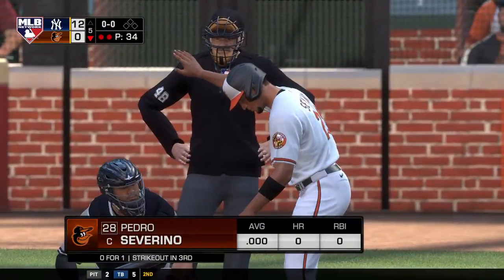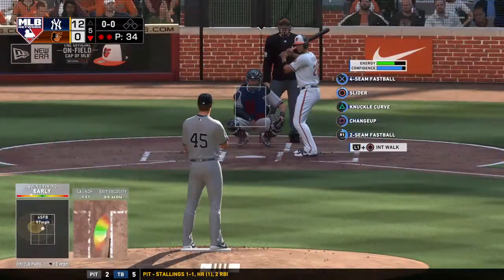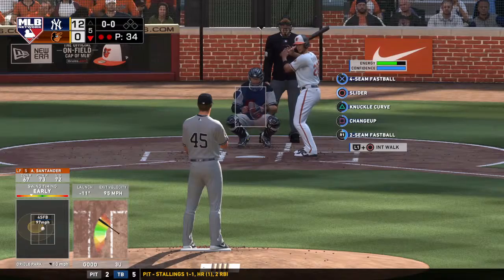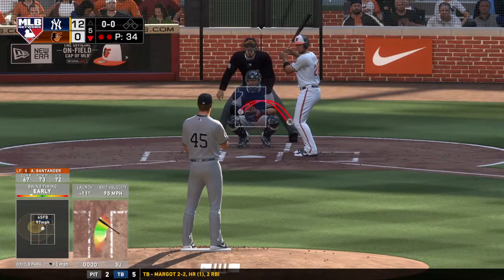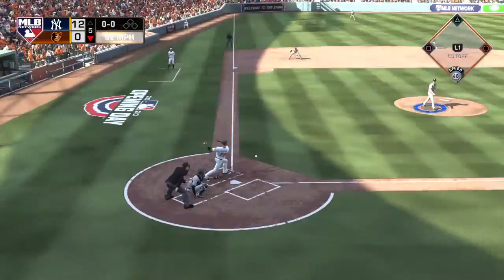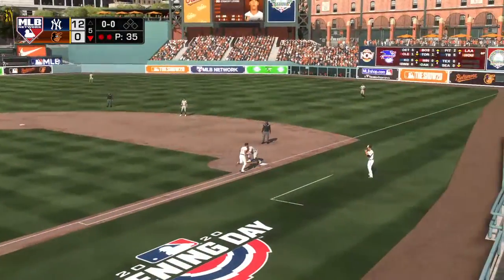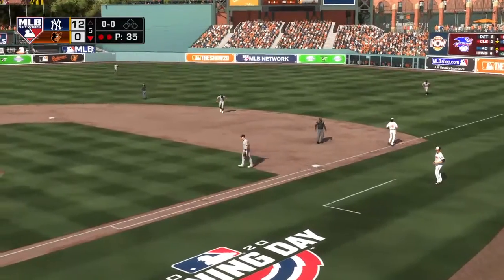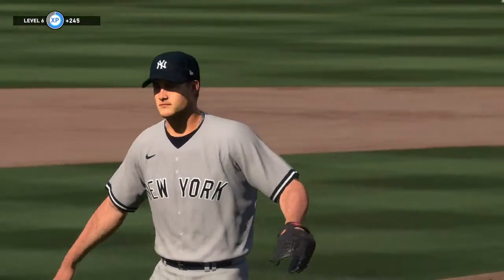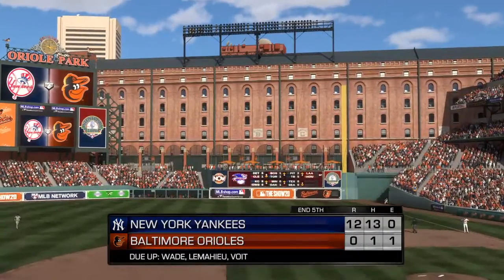Riding in once again, Pedro Severino. He's 0 for 1 thus far. First pitch of the at-bat on its way. Now a swing and a little tapper to the left of the mound. Throw on to Voit takes care of him, and the inning is over. 3 up, 3 down for the Orioles. Just about given up for dead. It's 12-0.